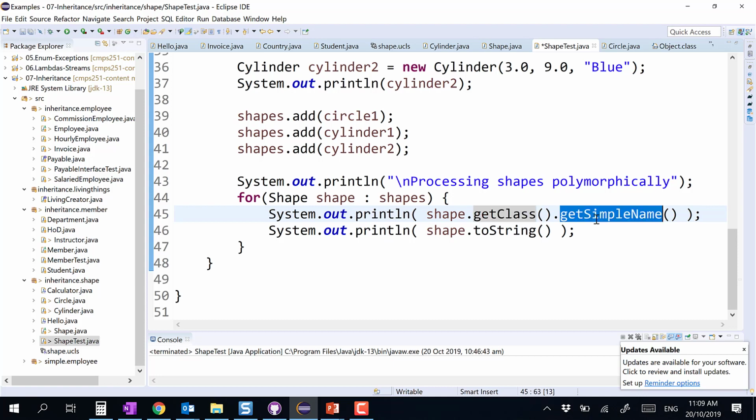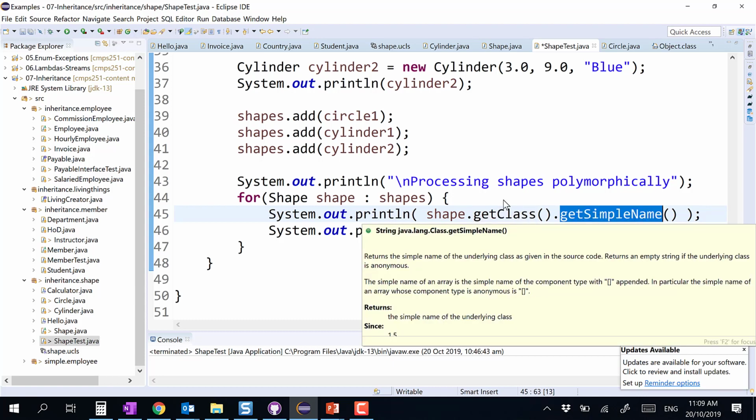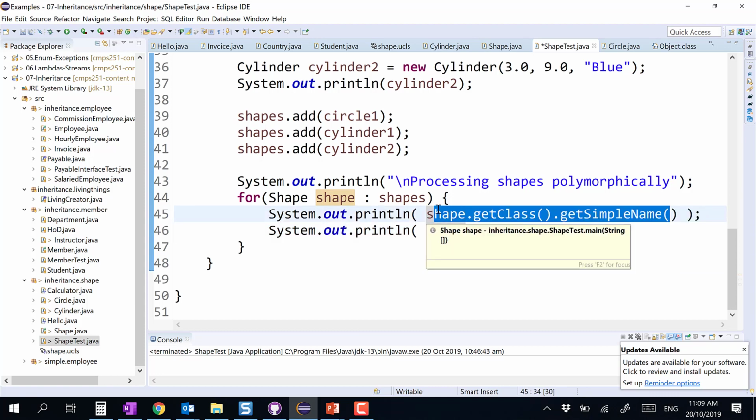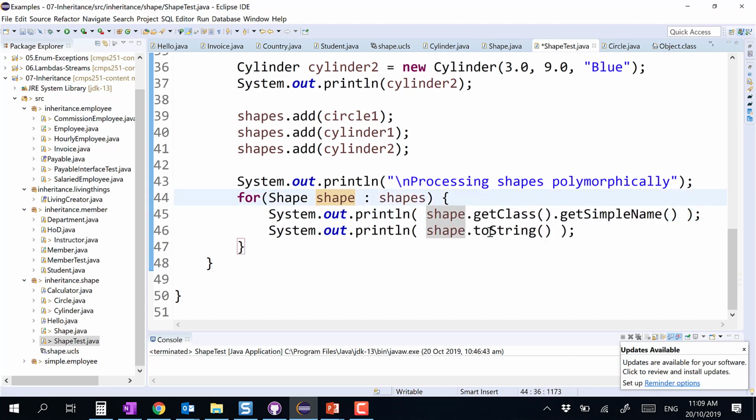I just want to get the simple class name. For example, if the shape happens to be a circle, what will this return? Circle. If this shape happens to be a cylinder, this method will return cylinder.